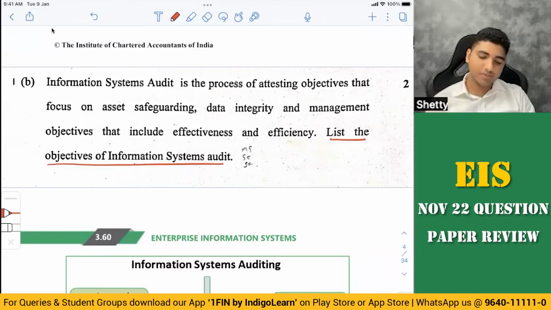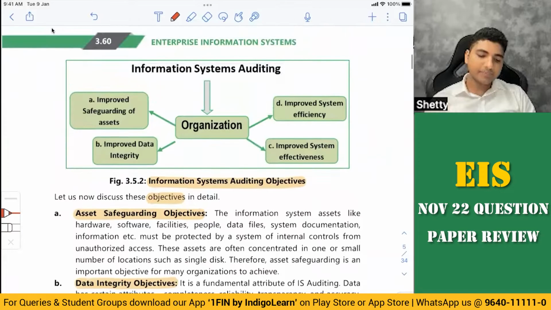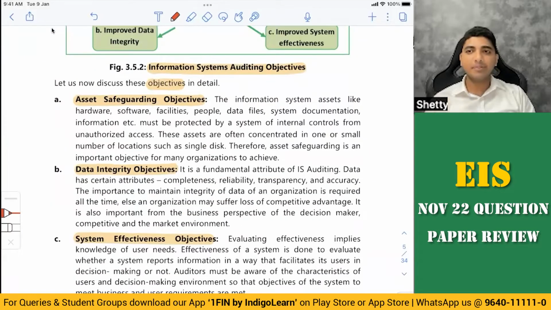So what are those objectives? Again, this is the question from chapter number 3. So what are they asking? Now in the question itself, they have given the objectives. All that you're supposed to do is explaining it. Okay. Now the first objective is safeguarding your assets. Now, what is asset safeguarding? Let us say, as a company, you have a lot of employees. Let's say you have 100 employees, and during COVID, you allowed 150 employees to work from home. And for all the employees, you have given computer or laptop, one table, one chair, proper furniture, and everything.